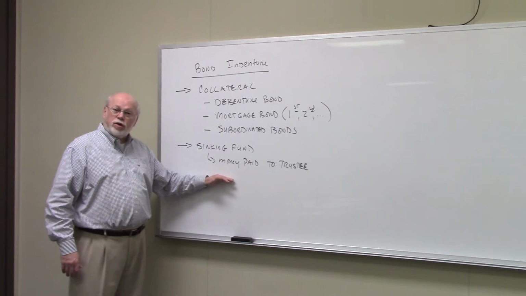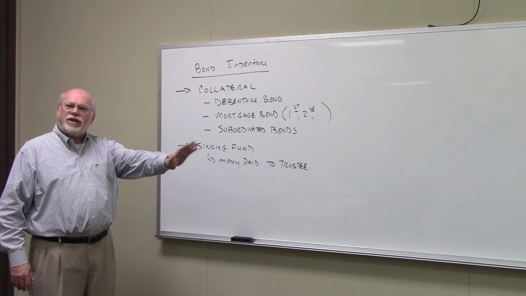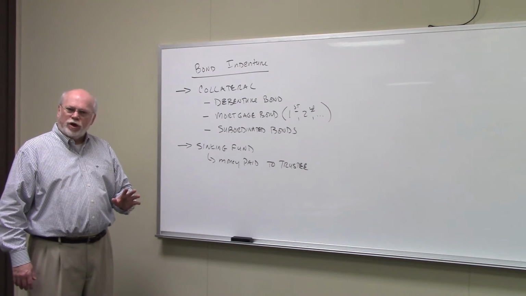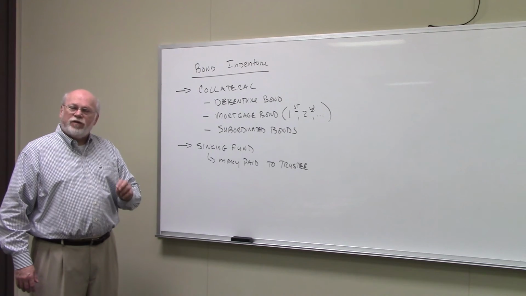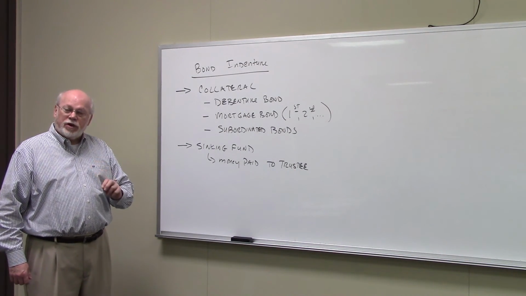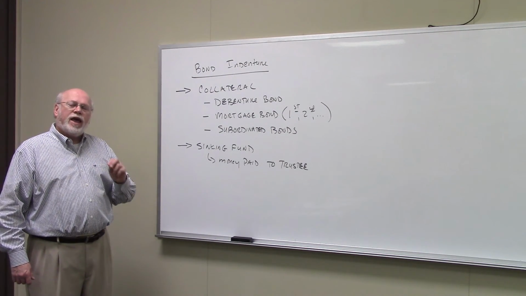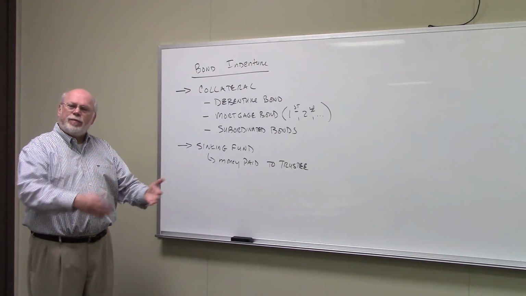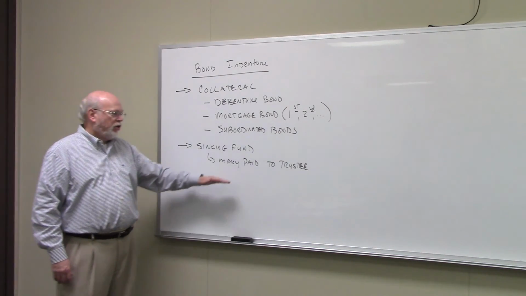You want to have a strong sinking fund. You want to have lots of money around so that the company can pay off the debt, the principal portion of the loan, in essence. But this is called a sinking fund. It's run by the trustee. The company is required to periodically put in cash or securities into the sinking fund, and the trustee manages the money so that it can pay off the bond at the end of the life of the bond. And again, this is called a sinking fund.